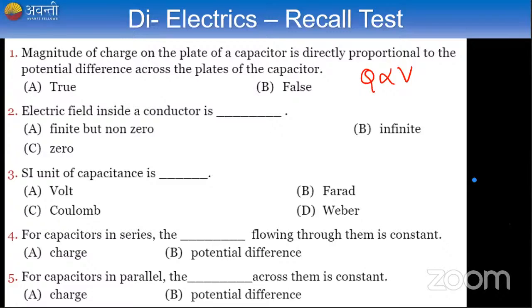So here, charge is constant in parallel. Okay, yes, Rakesh, all 5 correct. So guys, let's check the answers. I know most of you know how many correct you have done. So I'm going to end the poll now and display the answers for you. You have to check whether you have done it right or wrong. Please try to check yourselves.